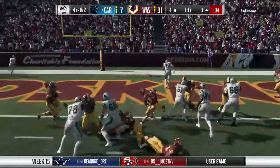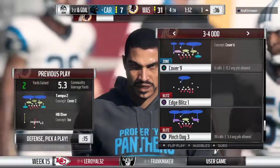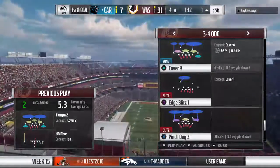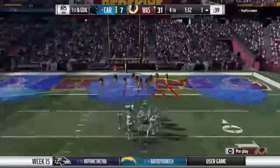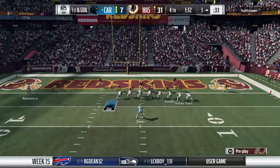Now a handoff here to his running back. He didn't get the touchdown, but he did get the first down as he's tackled at the 1. The Redskins looking for another timeout, and they get it. And they'll be disappointed to have to burn one there after giving up the first down. And now the offense gets set for play number 15 on this drive. It has been a long, long stanza for this unit.